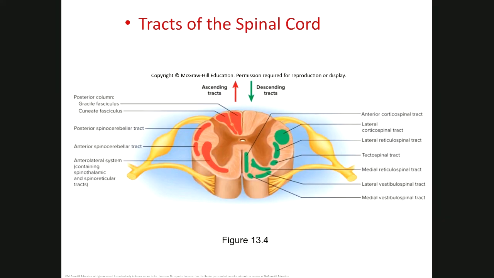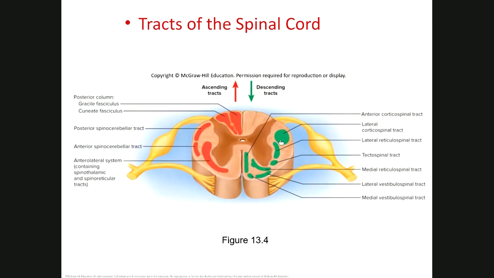Here's another cross section of the spinal cord. And again, this is the gray matter, and this is the white matter. Now you see the red and green parts of the white matter, looking like a steak here. Makes me hungry. Now, the red is colored as the ascending tracts, which is sensory. The green is colored as such, depicting that of a motor or descending.